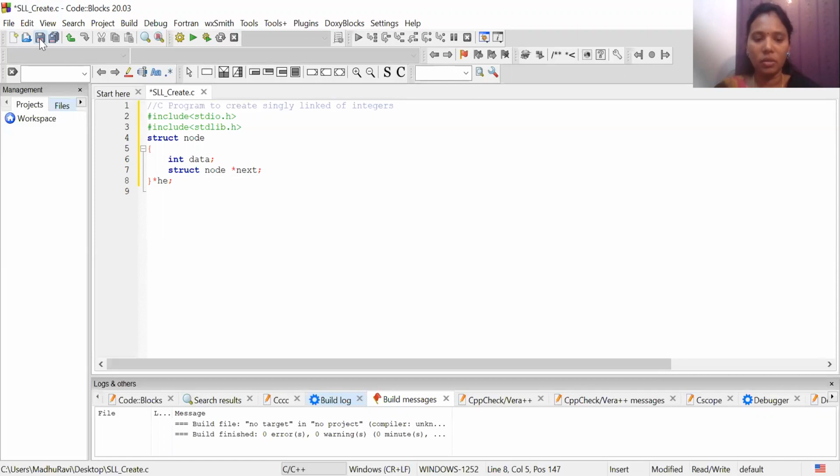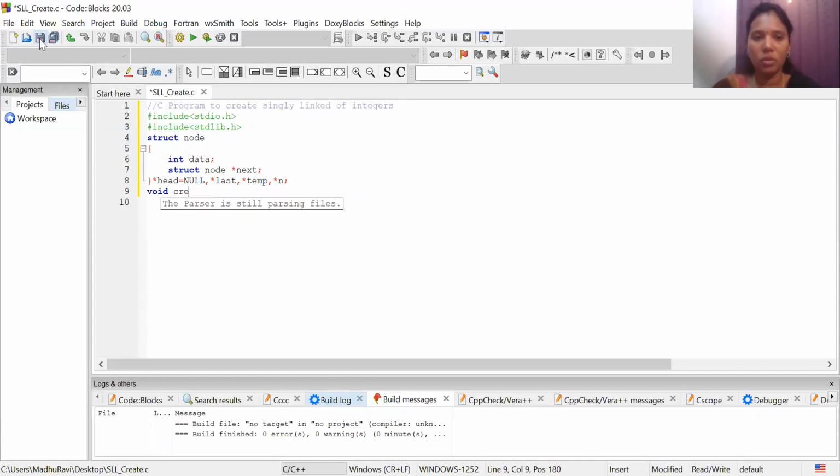One is the head, which I am initializing with null, which indicates the empty list. Next, a last pointer to refer to the last node. In between, to move, we'll use a temporary pointer, and the new node is always at the end.